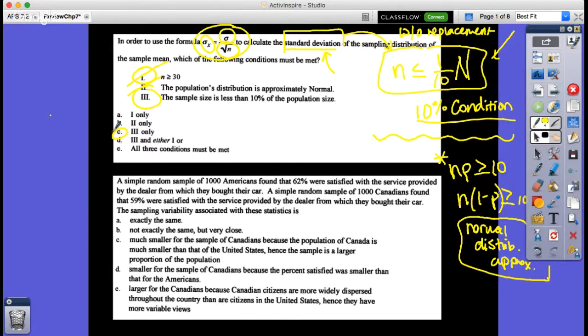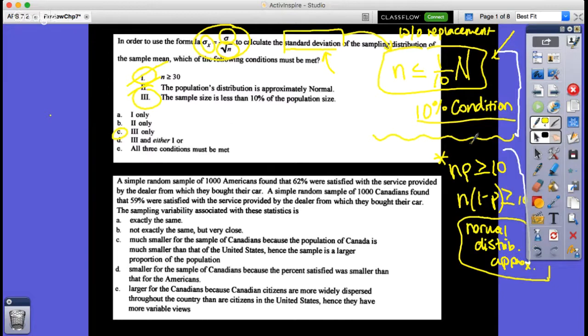Now, if the question had asked something along the lines of, in order to approximate a normal curve in our sampling distribution, what condition would need to be met, then we would be talking about something completely different. So just decipher, really important tomorrow, between this first one up here and the second one, when it's used, why it's used, and then go from there. Let's go to number 6.